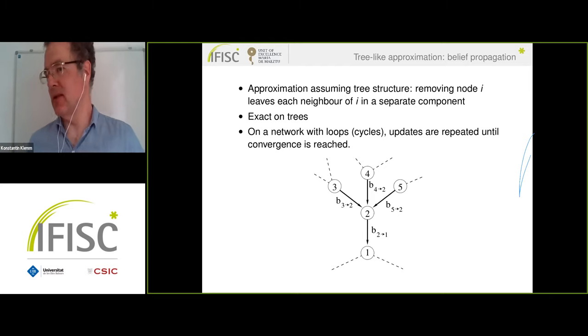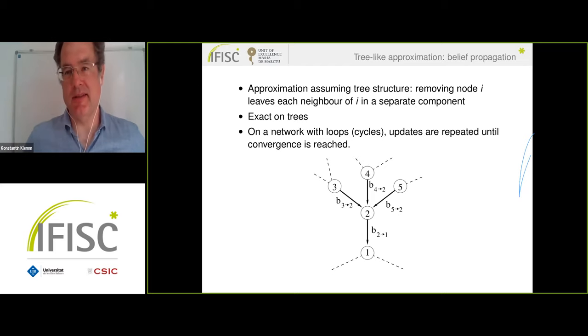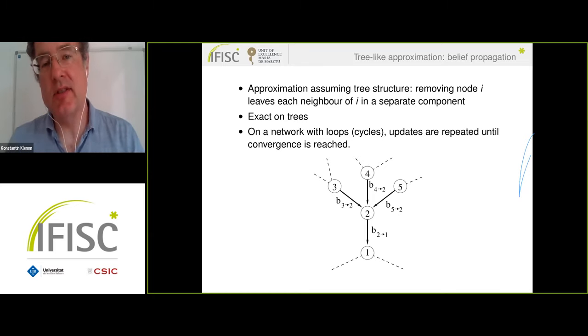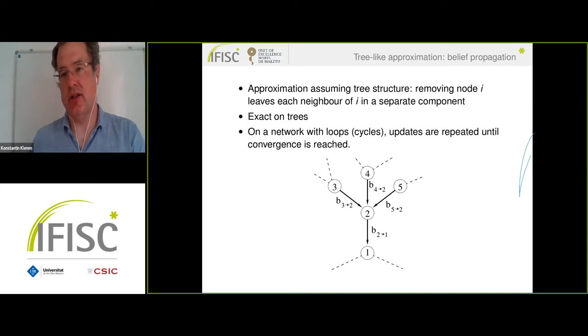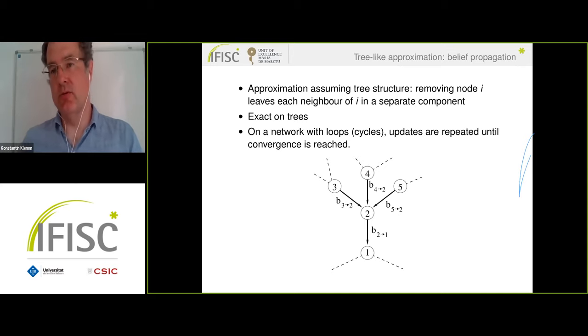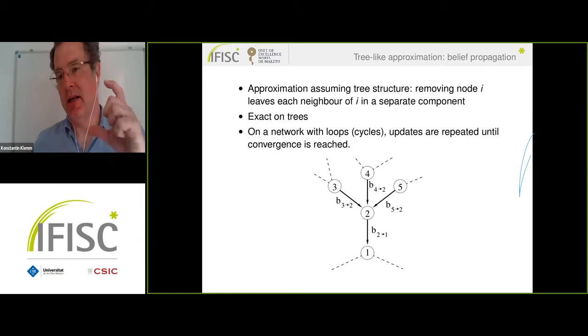Things will not necessarily, or in almost none of the cases, can be expected to converge when we are trying to have this B as an estimate of the partition function. So in fact, when you do this belief propagation here, we have to find some other quantities that are bounded.